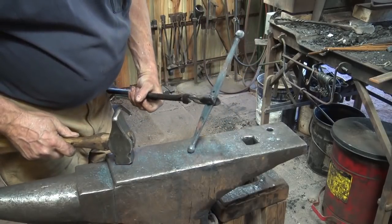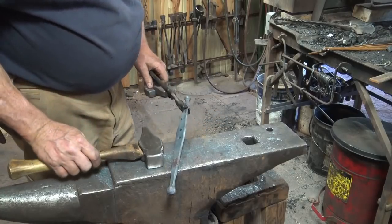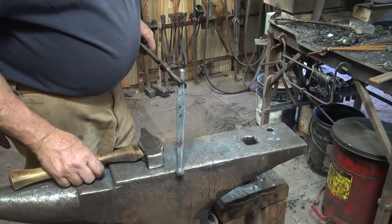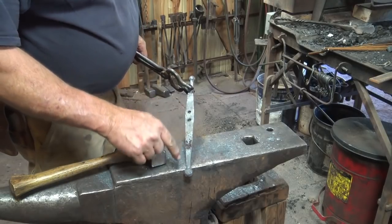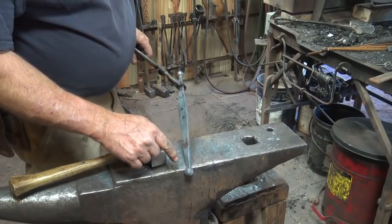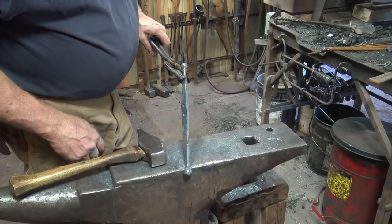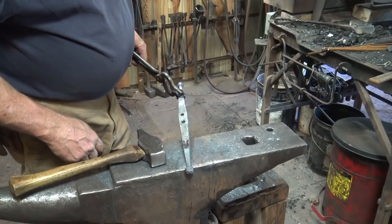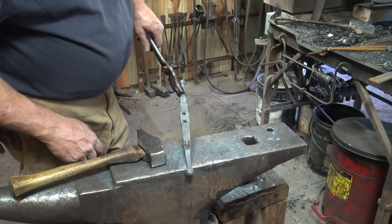So you could go on and make a hook out of this now, but I'm going to let this cool and do just a little bit of filing on it. I want to make sure that there are no sharp, rough edges on the balls. And you can do this after it's finished, but I think it's easier to do while everything's still straight and flat. Plus, if I choose to go to the belt grinder, it's way easier to do it straight and flat.